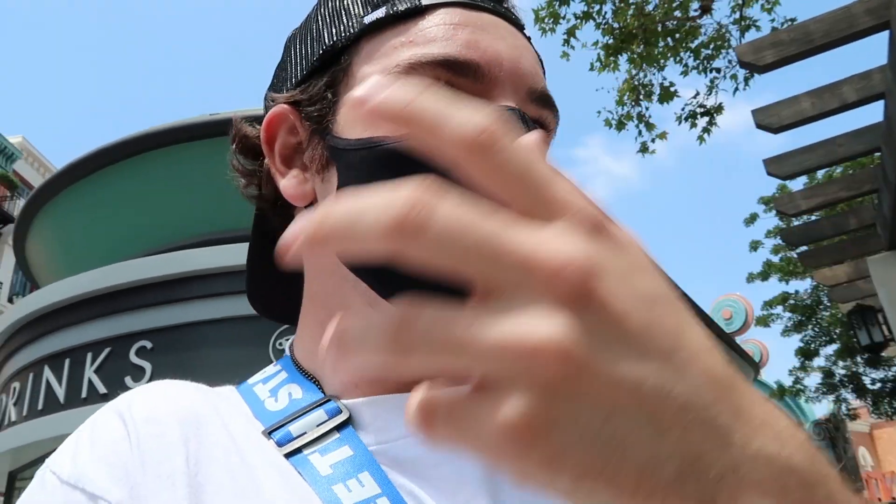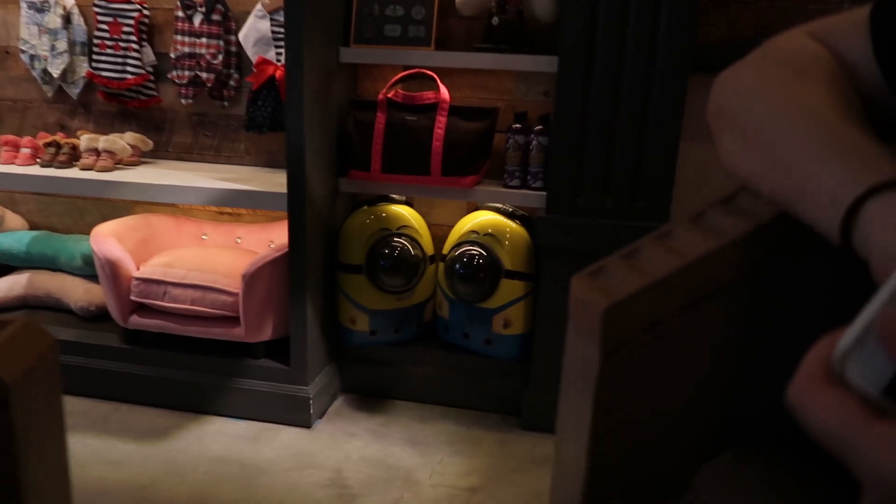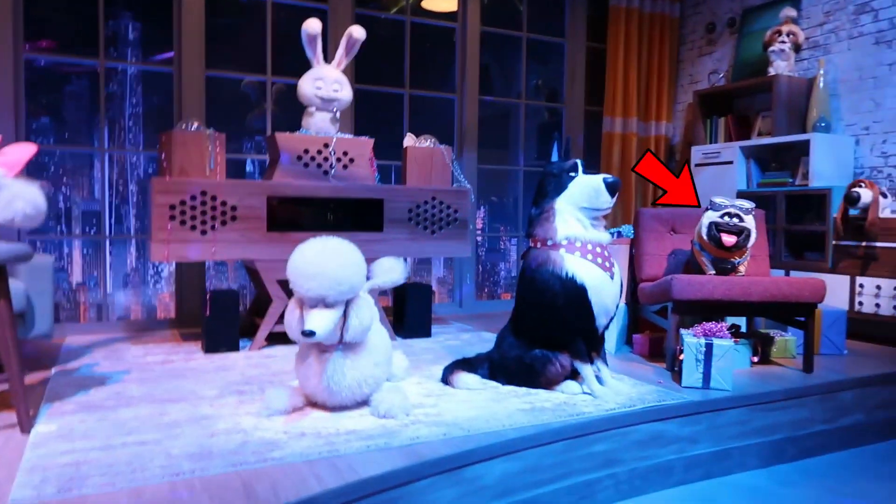If you didn't know, even in the Secret Life of Pets ride there are a lot of little Easter eggs and connections to the world around the ride. You have one of the dogs wearing an actual Minion costume. And you also have in the queue, going through the apartments, things like game cubes, pictures from the movie, all kinds of things like that. So make sure when you're going through Secret Life of Pets to be checking all of the rooms and all around, because there are small intricate things that are really fascinating to see. You've got to spot out the Minion in Secret Life of Pets Off Leash — the ride.